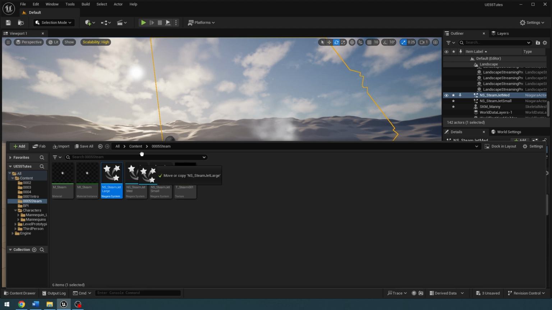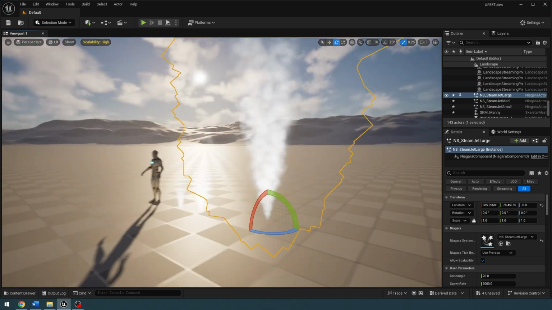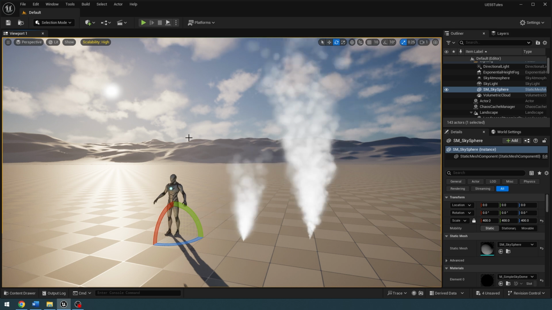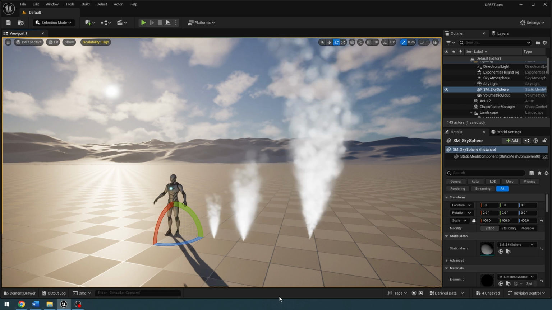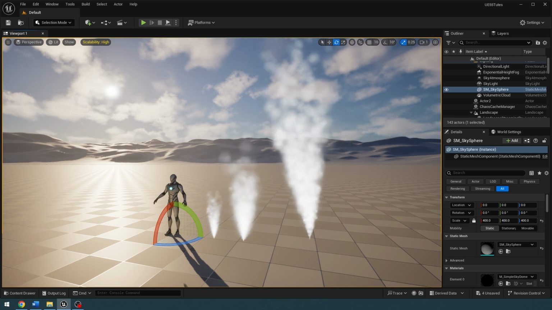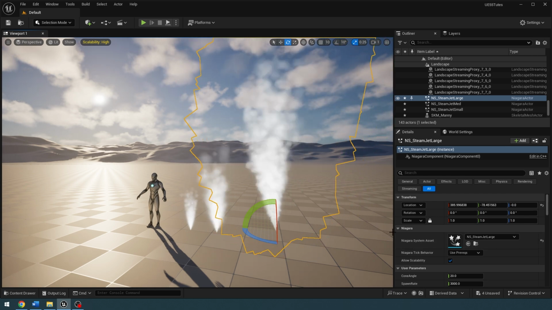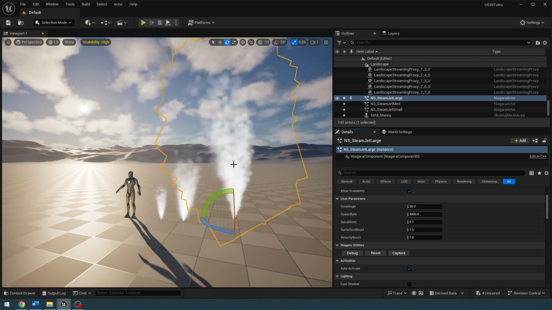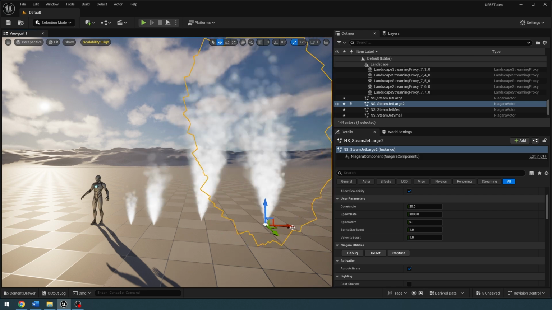So if we bring this in, alright, so it doesn't look too bad. They should animate on and off by themselves too, which is what we want. So now what we can do is, because of these user parameters that we set up in our system, you can then go in and let's say you want to duplicate this one.